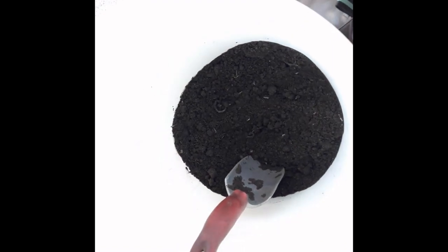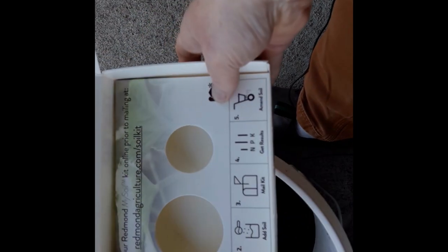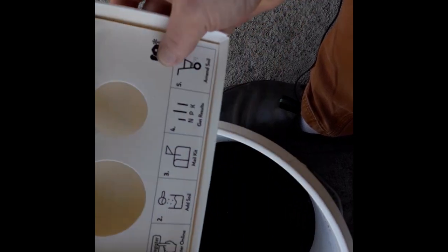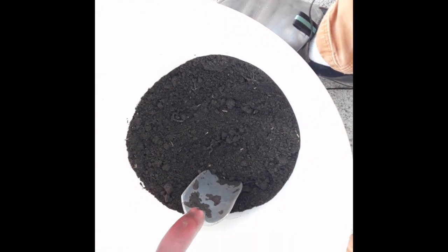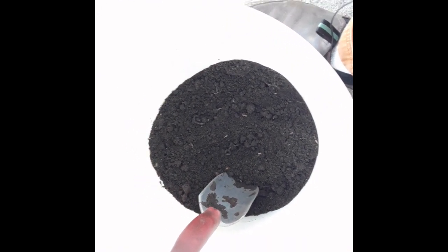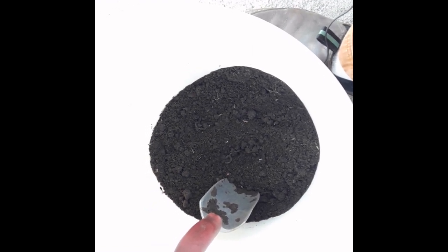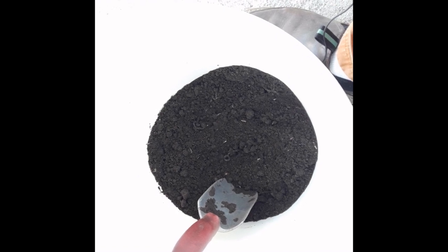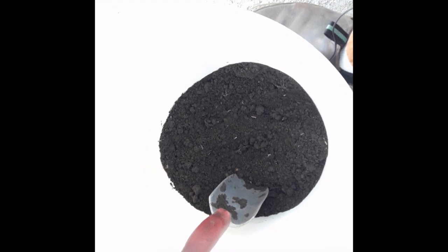This kit I bought just came in a box with a scoop and a container to mail it back. It cost me $35 and will give me NPK and maybe a couple of others — so it's really basic. Most tests I've seen start at about $50 if you want something more than just nitrogen, phosphorus, and potassium levels in your soil.